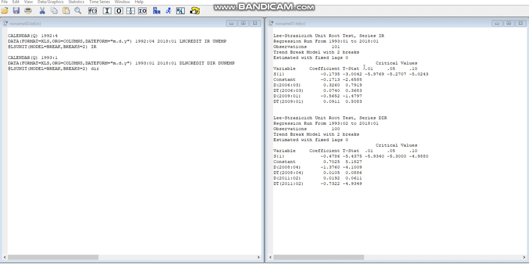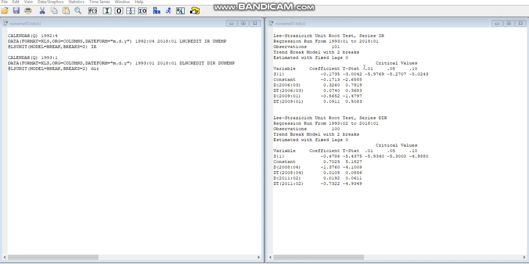In order to ensure that, the first difference of your variable should be able to reject the null hypothesis that there's a unit root.